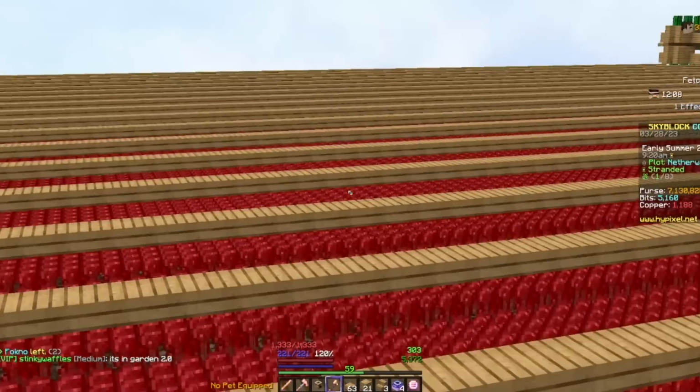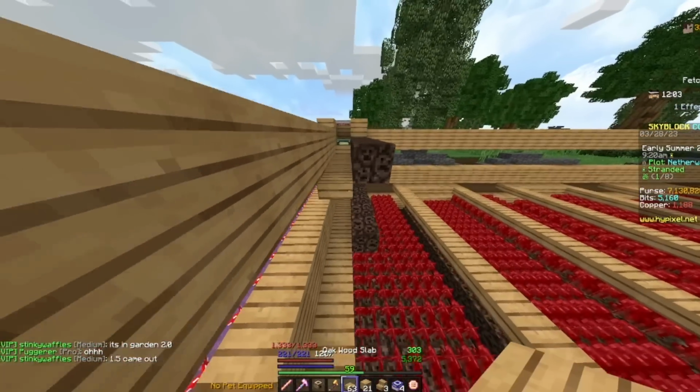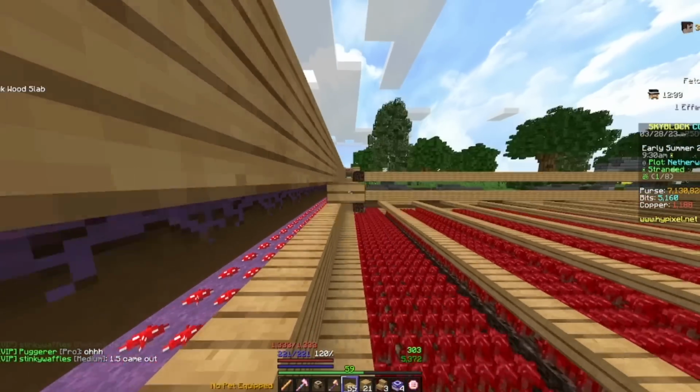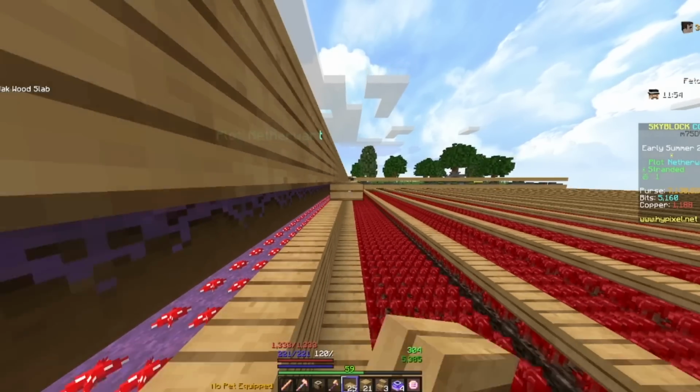So now I finished placing the first layer of slabs for the second row, and now we're gonna do the second layer of slabs for the last row. So I'm just gonna go around, fly like this. I think this is faster actually.